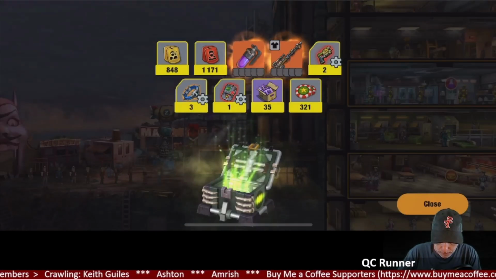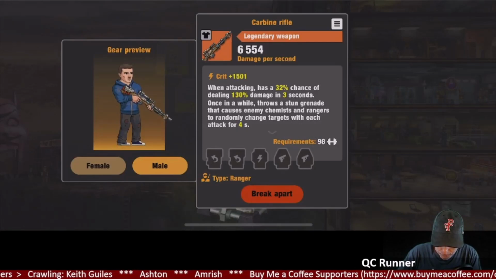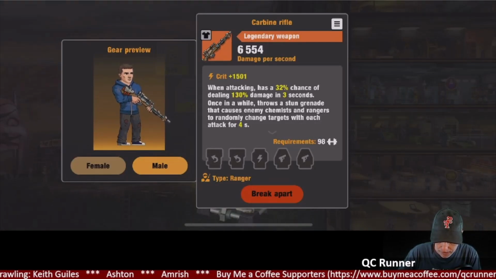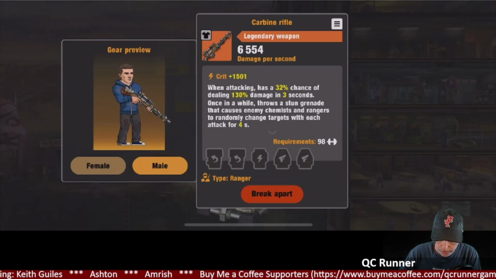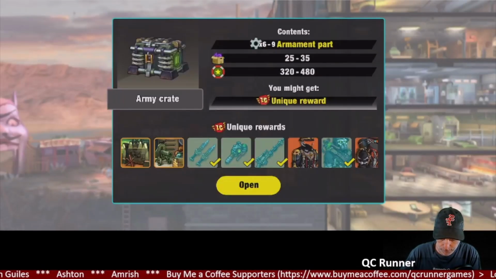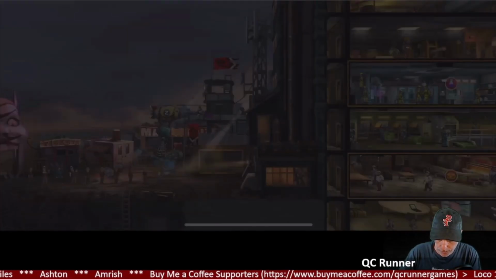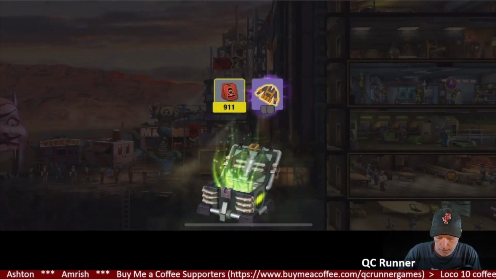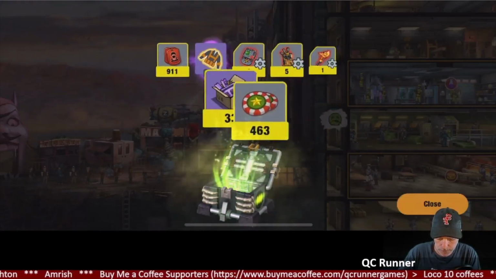Deal splash damage, don't care. When attacking, 32% chance of dealing damage in 3 seconds. Throws a stun grenade that causes enemy chemists and rangers to randomly change their targets. That's not very exciting. 1, 2, 3, 4, 5 more to go. That's not a good one.